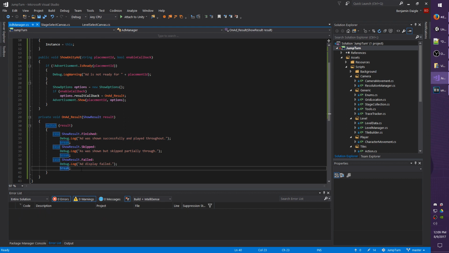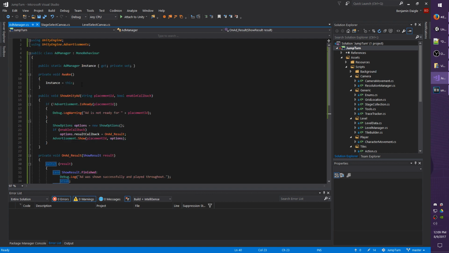The ad manager is basically complete at this point. There is one more thing we have to do. Well, I shouldn't say you have to do it, but I do recommend doing it. We're going to use what's called an if directive, which, to explain it very simply, means the program checks if certain conditions are met, and if they are or are not met, it will perform certain methods or allow certain code to execute.